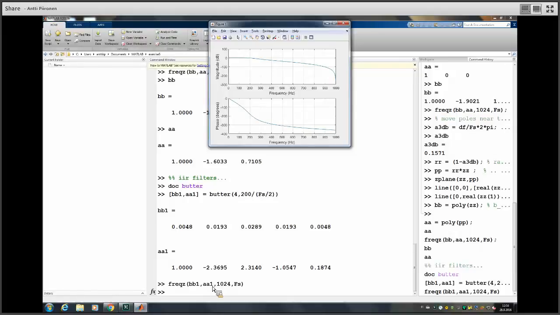Yeah, 10 times. And the same here, 10 times the transition bandwidth. And this one here is actually the original transition bandwidth, which gives you some ideas of how to do the filter parameters for those filter banks.